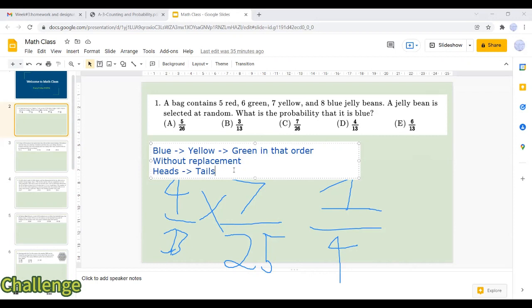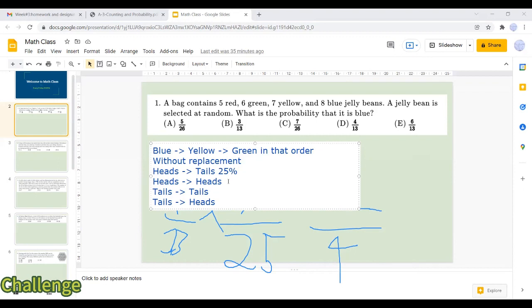Because the other possibilities are we can have heads then heads, heads then tails, tails then tails, and tails then heads. So there would be a 25% chance of that happening. So you probably would have to cut that in half. But since we have a lot more than 4 options for outcomes, even if we remove 2, then the percentage will be lower.